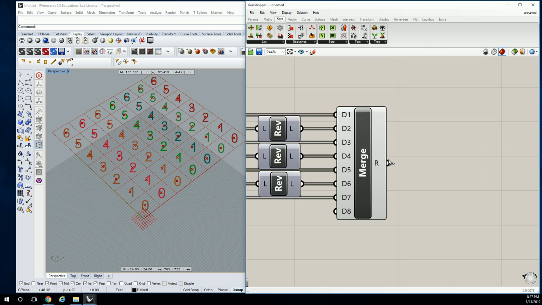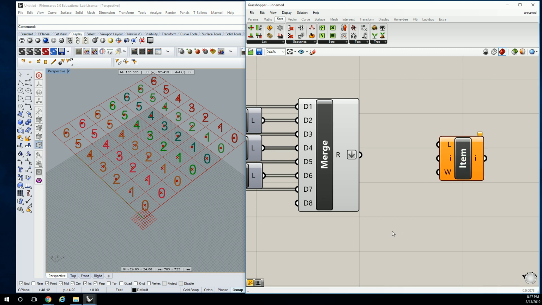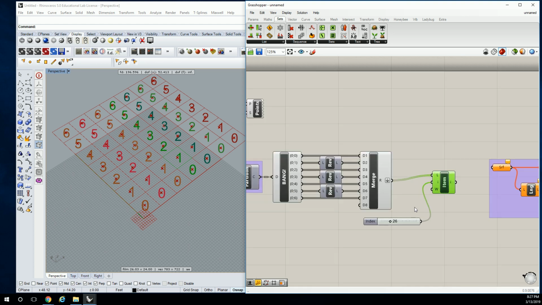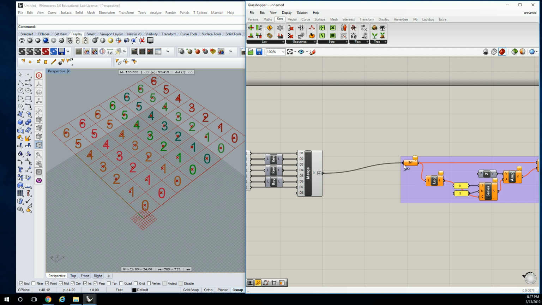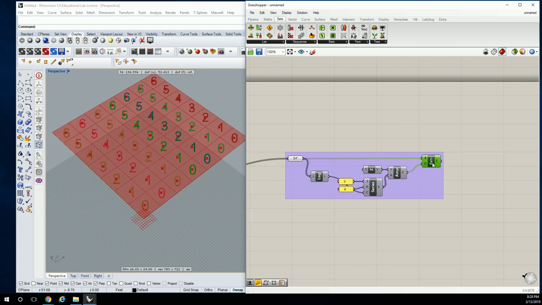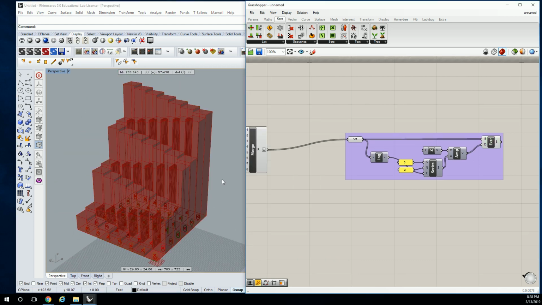However, now if I flatten it, when I do a list item, and I do a slider of 0 to, I don't know, 100, plug that in, we're going to start here, snake our way up the first row, and now we're snaking back the other direction. Okay, does that make sense? So it's kind of a workaround. I didn't get you the most efficient solution, but now when you plug this in here, it should do the opposite. It'll snake up. Okay.